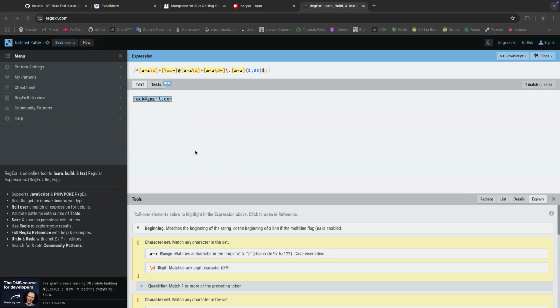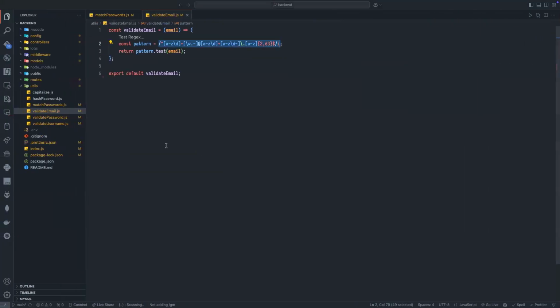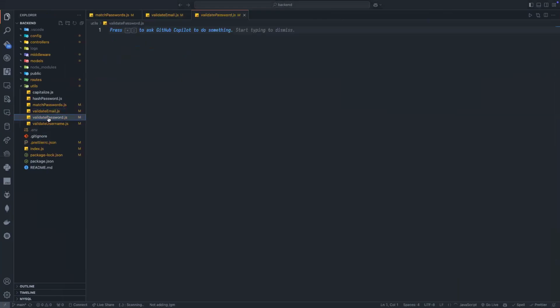Okay, you have the website now. So let's go here. We validate the email, which is quite nice. Now what we need to do is validate the password. So to validate the password, I also need a function. So const validatePassword, like that. And also I will need a regular expression. That's not something big. We have the regular expression already, and I can just copy it and go to the website just to test it.